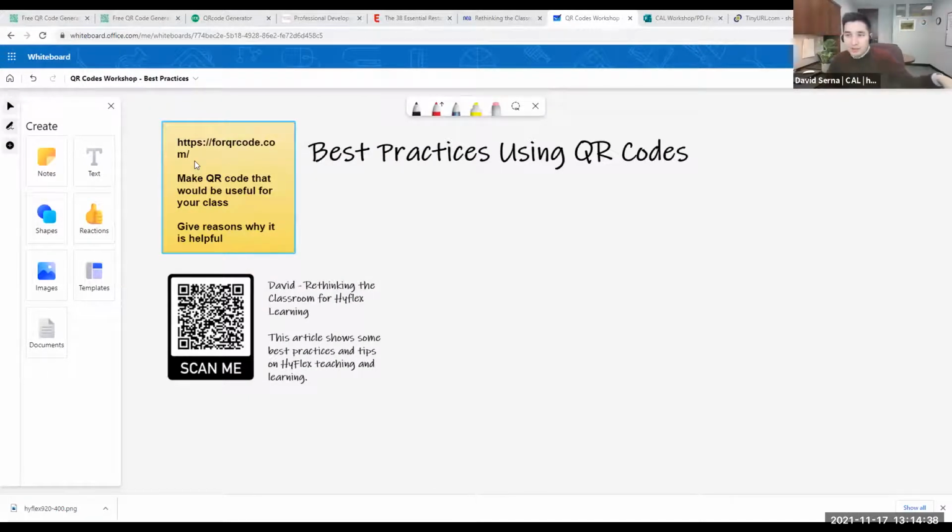So remember that since we're a Microsoft 365 campus, we all have access to this whiteboard, including our students. I've been using this whiteboard by Microsoft more often now. It's a really easy way to add information very quickly. If you're familiar with Jamboard or Padlet, it's very similar. So was everyone able to access this page? You might have to log in.